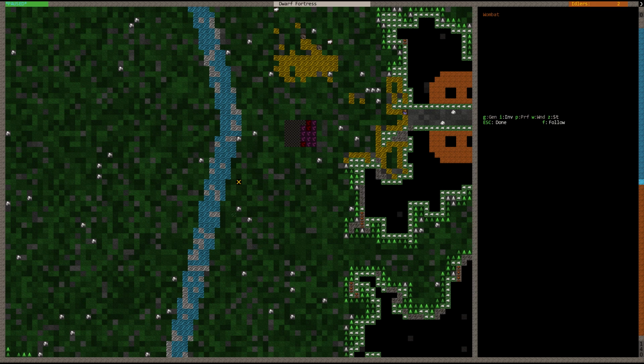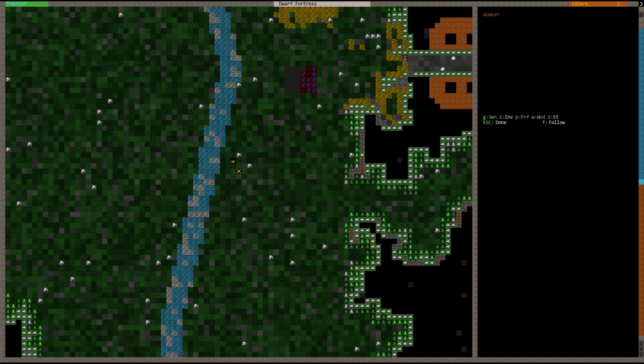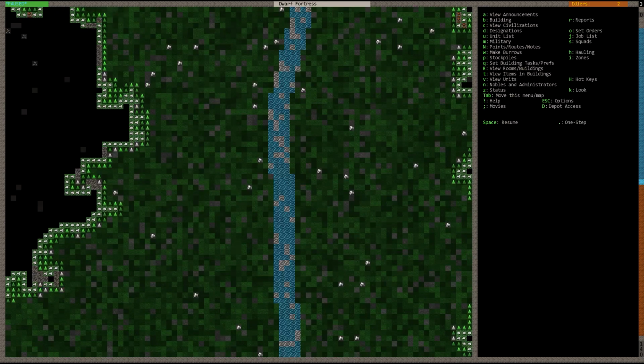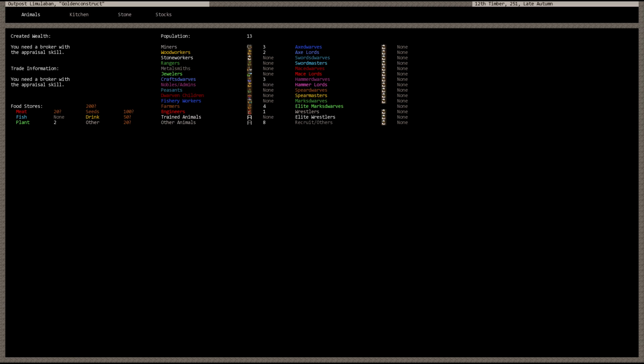Oh, what's that? A wombat. Oh, let's look at this wombat, shall we? A small, stocky mammal. It is found from the mountains to the woodlands. He is very muscular and just gigantic overall. His hair is brown, his skin is copper, his eyes are black. Hopefully they're not vicious, carnivorous creatures. I'm pretty sure they're not.